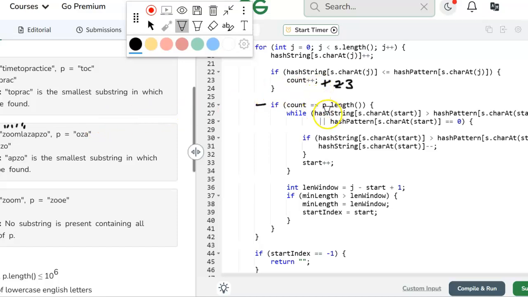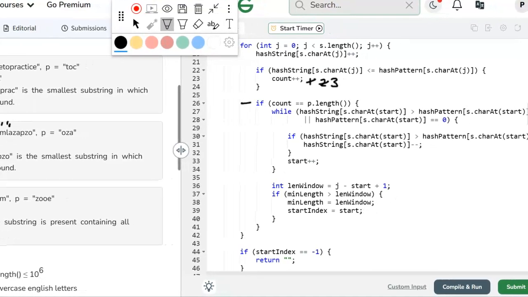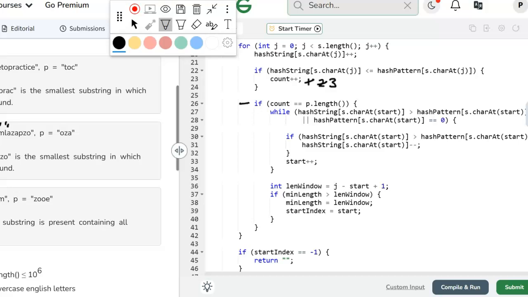All right. Now, once we've done that, we try to start taking letters off the front of the string by sliding the window over, if possible. Am I able to slide this over a little bit so we can see it? Yes. Okay.